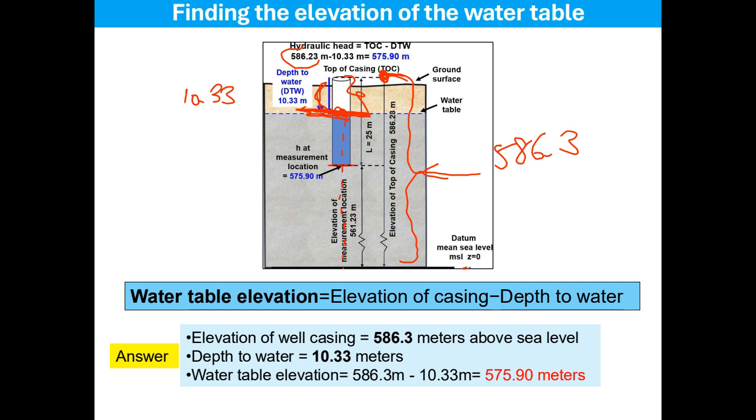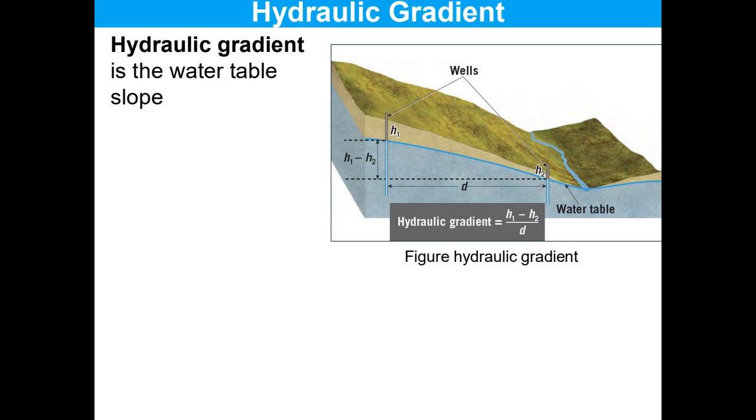All right, now once you know the elevation of different points, let's say the elevation here is H1 in this well right here, and this is the elevation of the water table. Remember, this is the water table here. Let's say this water table here is 200 meters high. And the elevation here of the water table, you know how to do it, let's say here we have 100 meters, the height from the sea level. How high is this point?